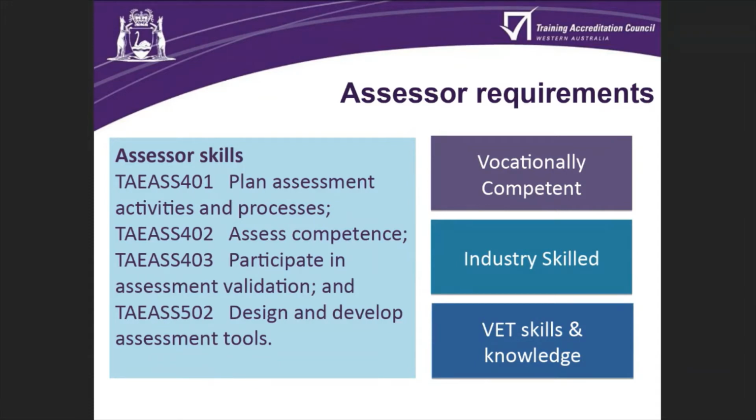But critically and interestingly, if you look at 117, it says that if you don't have all of these qualities, you cannot make an assessment judgment. You can participate in the assessment process, but you cannot make the assessment judgment. And so what you see from that clause is a reminder that to make this critically important thing called an assessment judgment, you need to have the full collection of qualities that are described in this slide. And that is one of the things that enables us to say that the judgments we make and the certificates we issue as RTOs have credibility beyond just the campus.